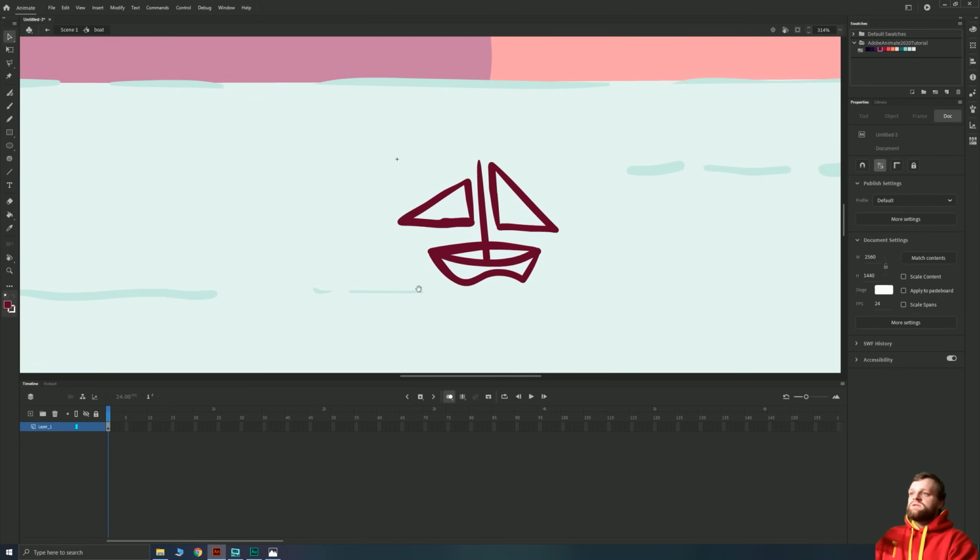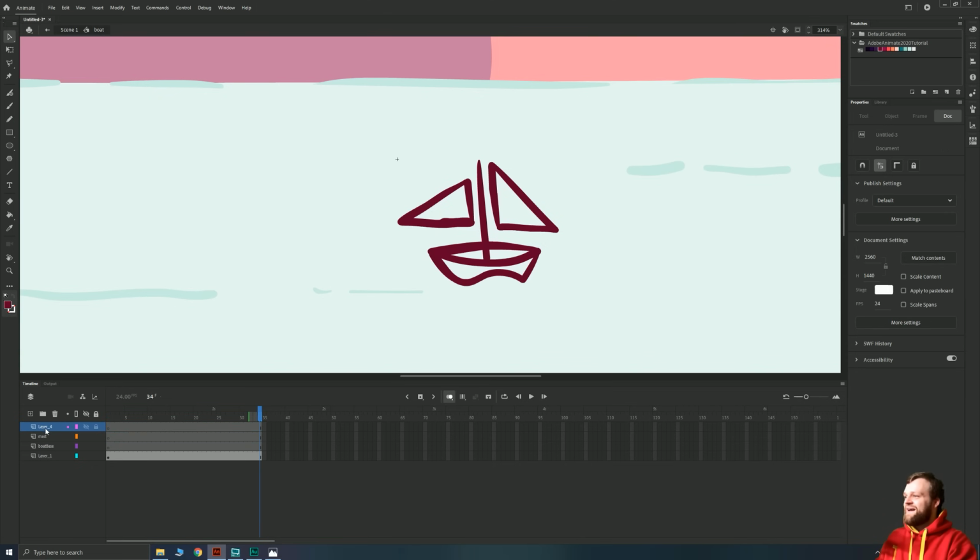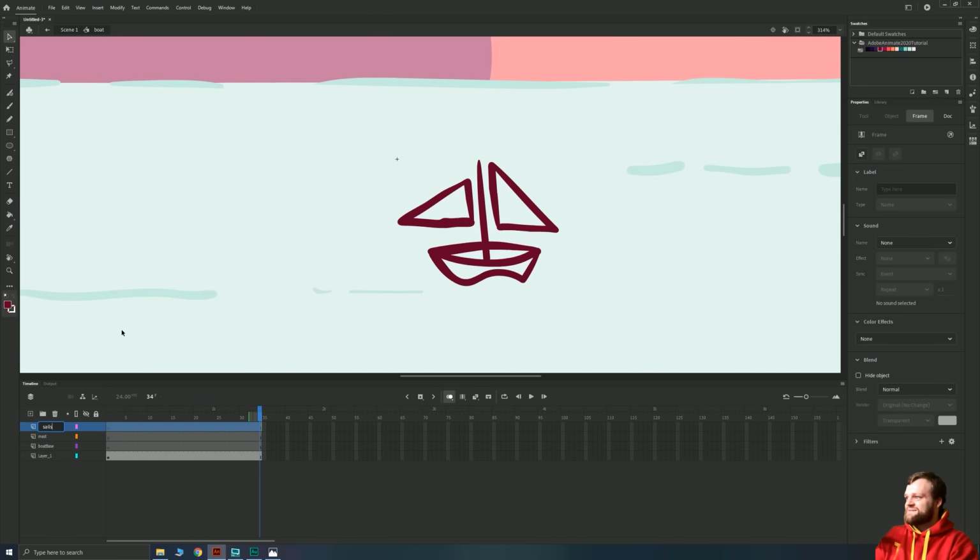Okay, so we've got our boat. Each of these separate elements probably should be on its own layer if you're going to want them to be animated, which we do, just so it's a little bit easier for you to work with. So we'll grab some layers, we'll hit F5, and we'll call this boat base. We'll call this, what's that word called? The thing that's the mast. There we go. And we'll call this sails.